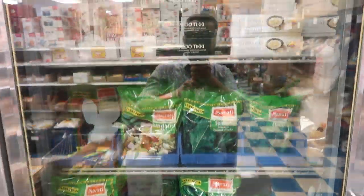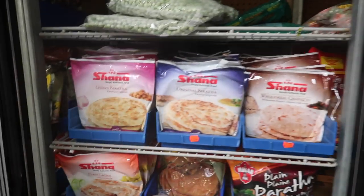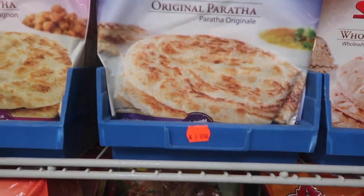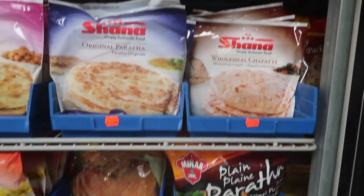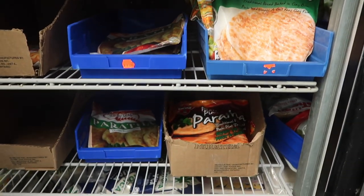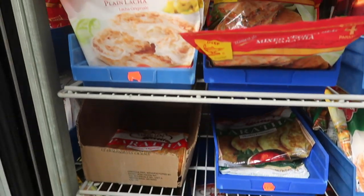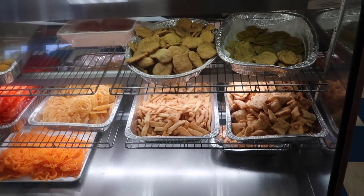After that, over here, you'll find some of the snacks again. Then in this section, you'll find parathas and rotis, the frozen versions of it. So all of them are very tasty and very handy again. You'll find it for $3.29. It does vary from $2 for 5 parathas and different versions of it, like the onion paratha, the paneer parathas, and the plain paratha. You'll even find naan, you'll find different kinds of breads.